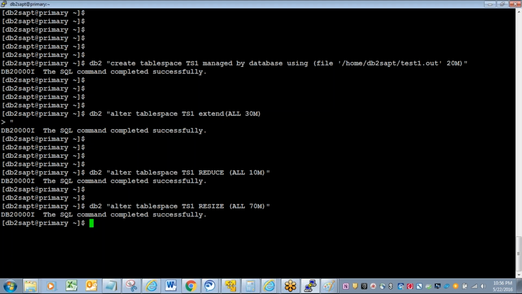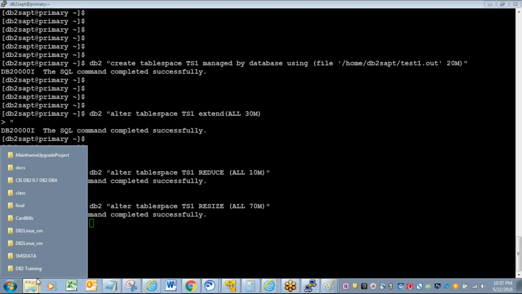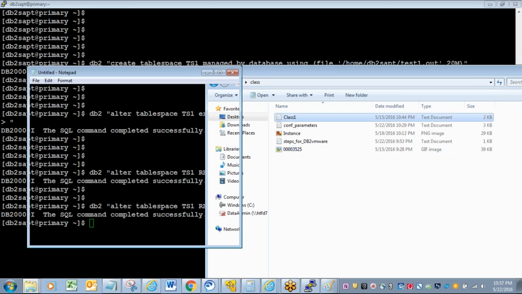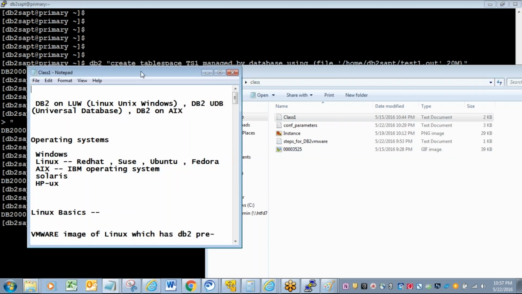Okay, so before winding up the class, let's try to do this part so that we are all in sync. It's good if you start practicing the sessions. As I told you before, okay, where are the steps? Okay, this is the one. So do the same thing.